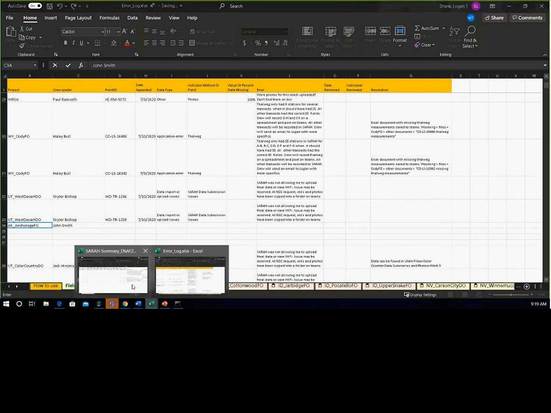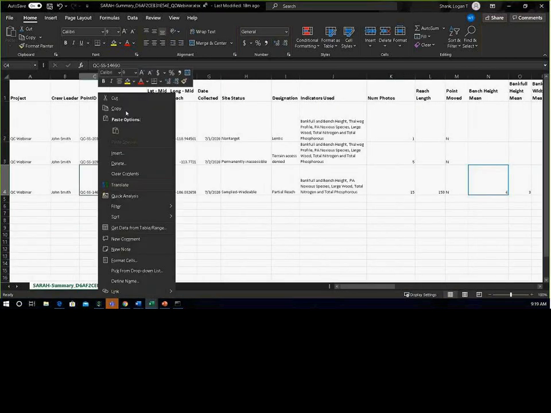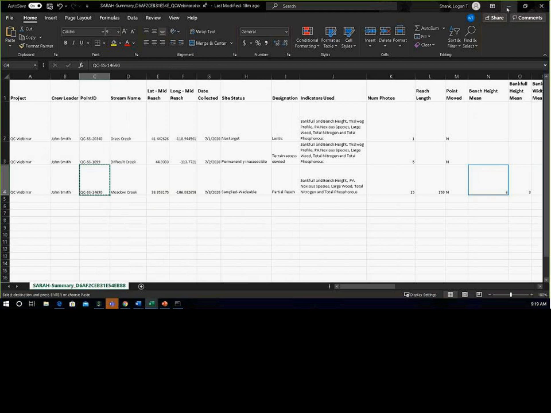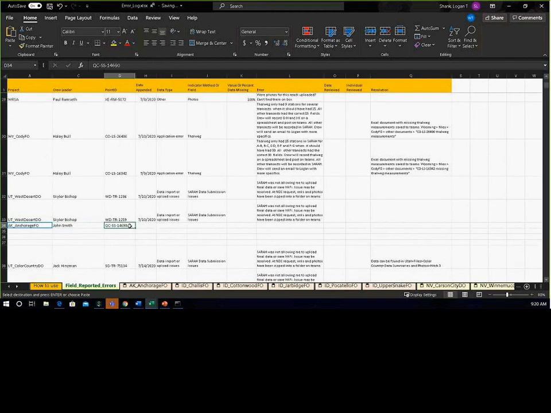Point ID that I want to record. This last site that was sampled. You want to be very careful when you're entering your point IDs, just to make sure that you're entering the correct point ID. If not, it's going to be extra confusing down the road when we're trying to resolve errors and you're saying there's an error with a site that doesn't exist because the point IDs were wrong. So I highly recommend double or triple checking that when you're entering that information.